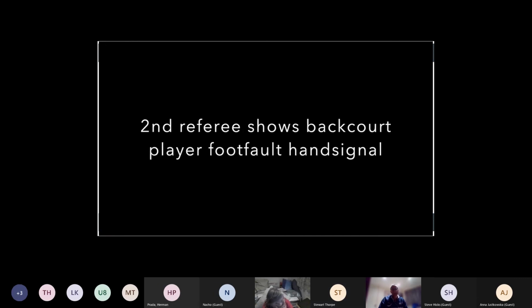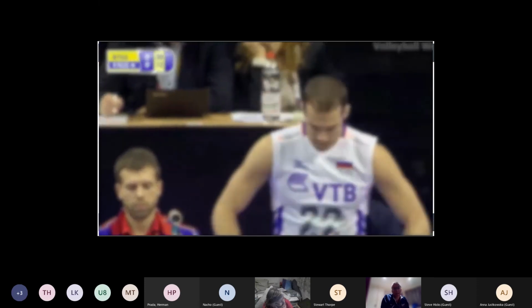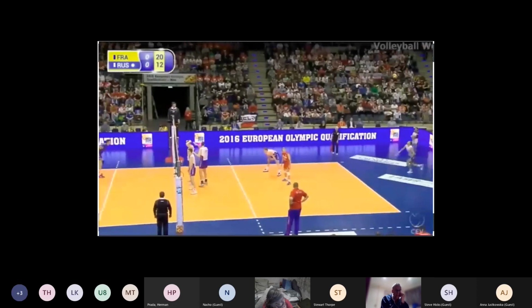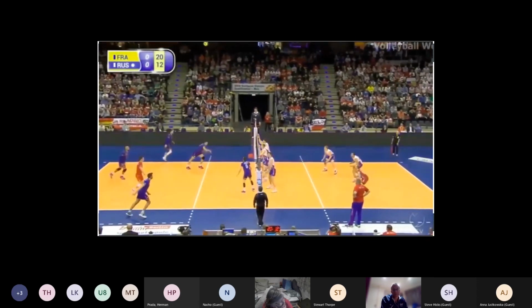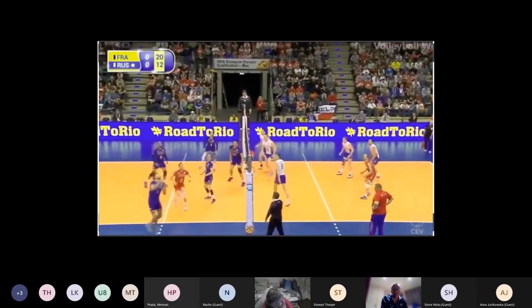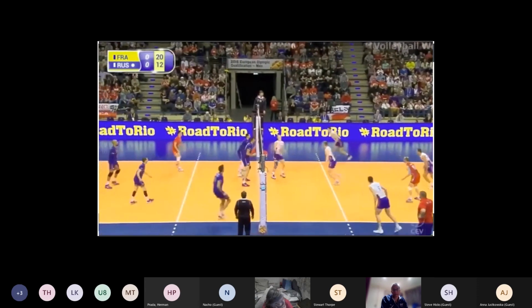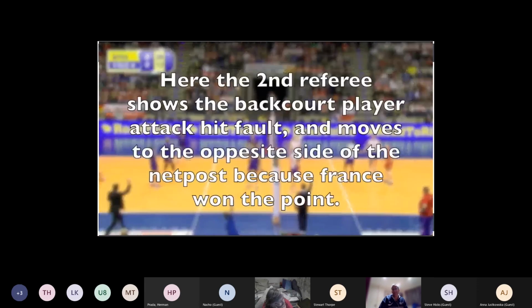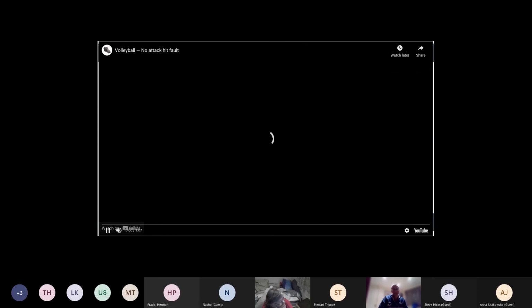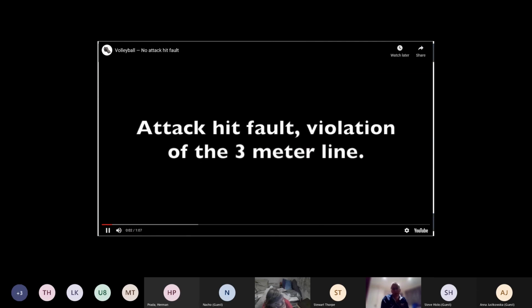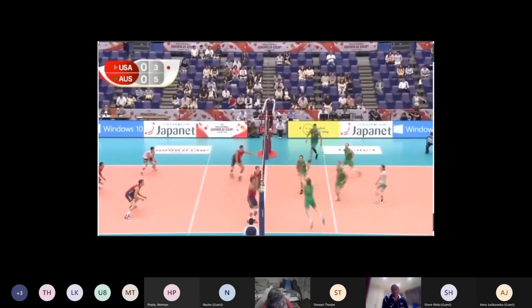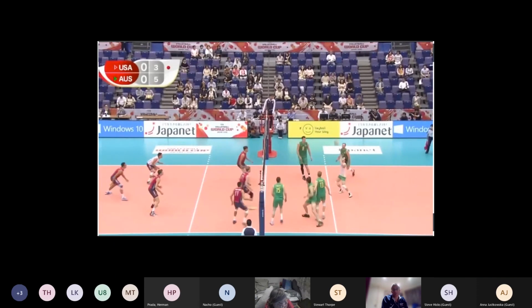So here's another example. In this example, I'm talking about perspective. Quite often, as soon as you get this middle back row pipe situation, you may get teams that immediately say this is clearly a fault. Hang on, this is the one I wanted. Okay, so you get teams that immediately say there was an attack hit fault, and it's sometimes not clear whether there was or there wasn't.